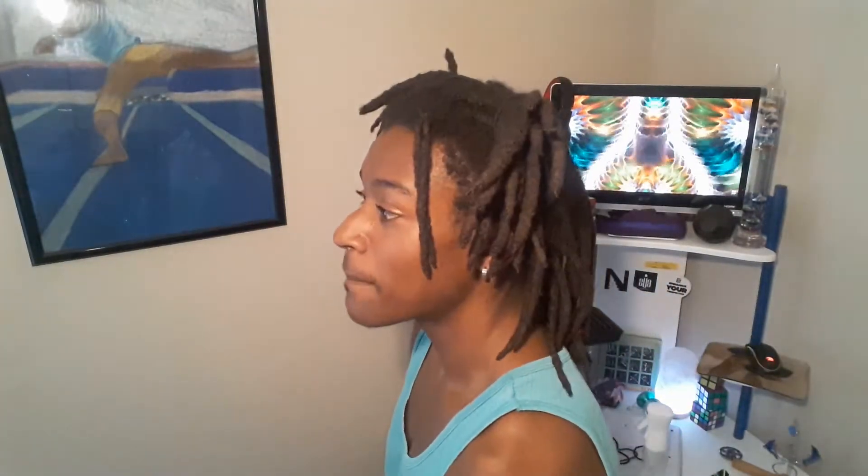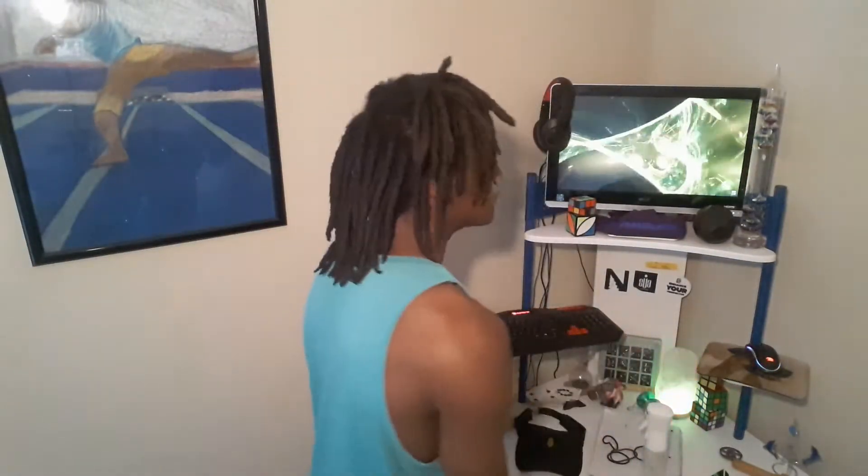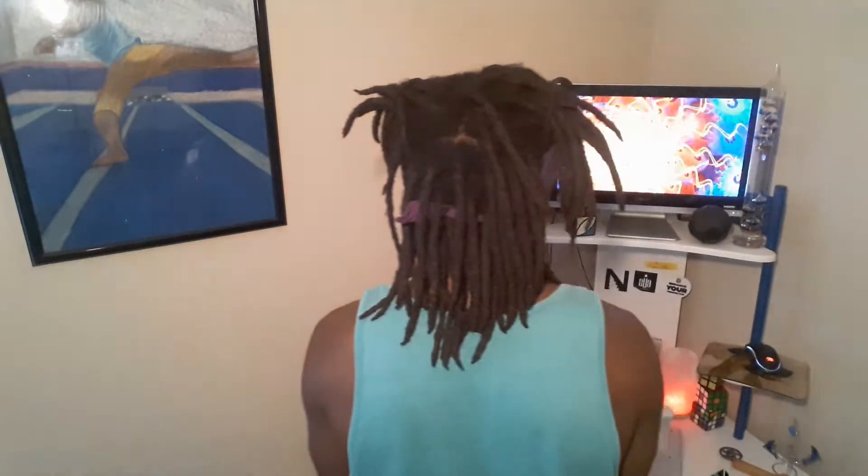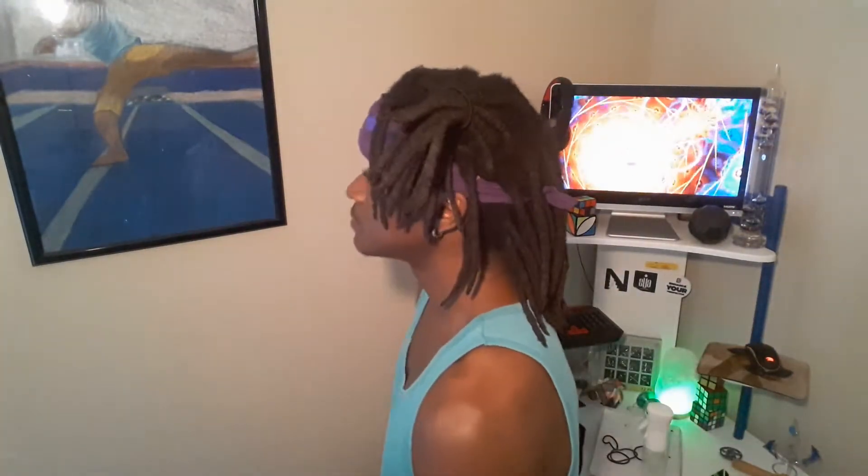So this first style — I kind of already did it in one video — the JID hairstyle. All it is is two pigtails kind of to the side. What I like to do with most of these styles is take like the front two dreads — in my case these dreads are combined — pull those out, and then maybe some on the side, just to give a different type of mangled look. And then also optional: wearing a headband. So something like that, with or without the headband — that's how the style looks. I kind of like wearing this style sometimes just to give myself a little character. I wore it to work and my boss was like, 'Oh, you got pigtails.' I was like, 'Yep.' I think it's a good way to show some character.